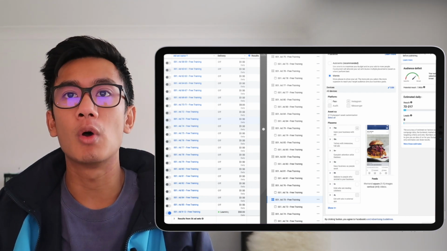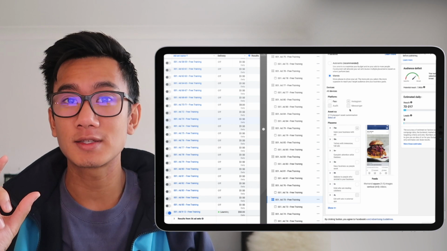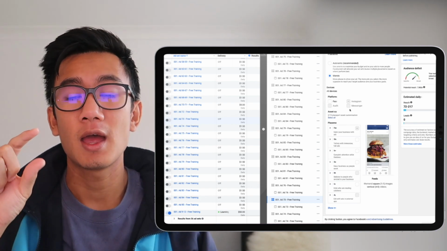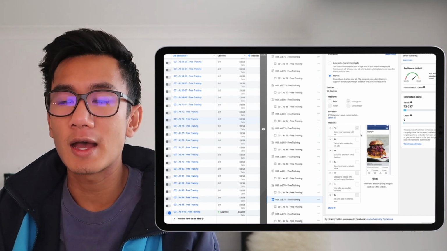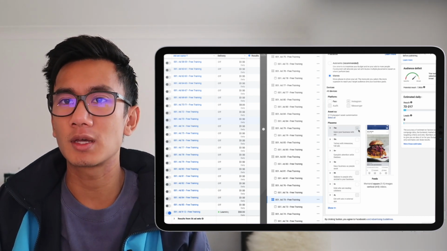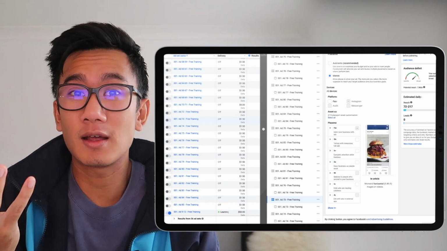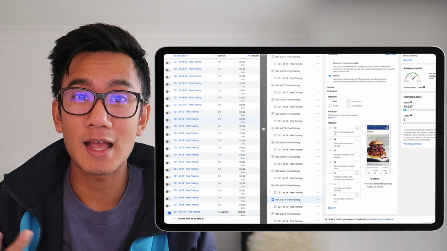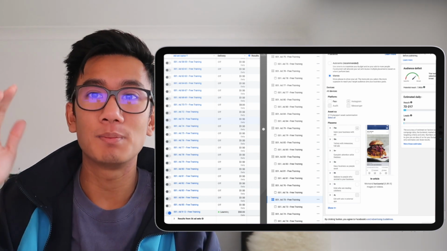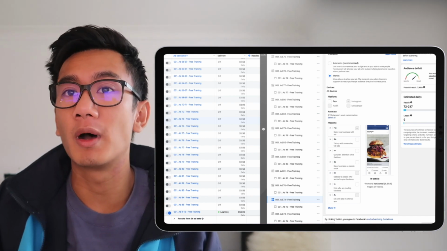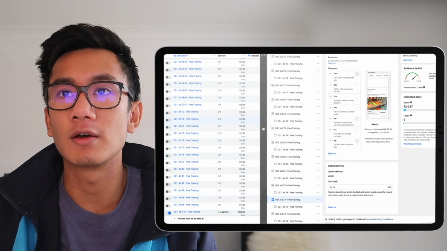You can probably even narrow it down to mobile only, Instagram feed only, and only if the product works on those placements do you know to take it to the next level, which I'll be revealing soon. That's a pretty important trick because you don't want to pick too many placements, because at $1 a day, Facebook doesn't have enough money to split your ad into many different placements. So when you do low budget, you definitely want to pick one placement only, and everything else can stay the same.